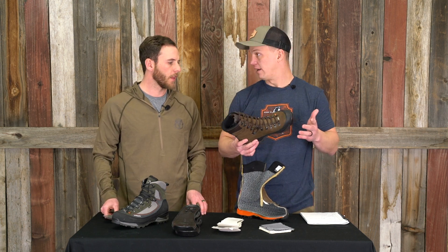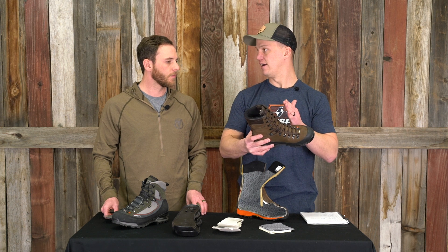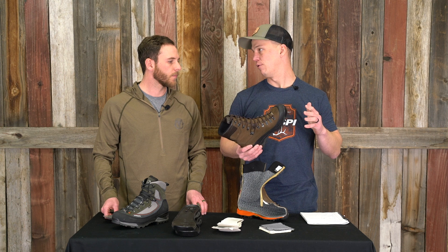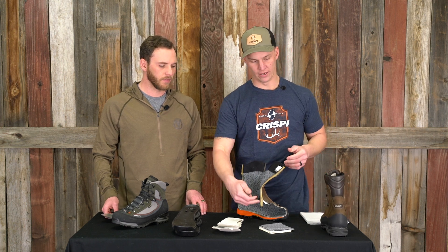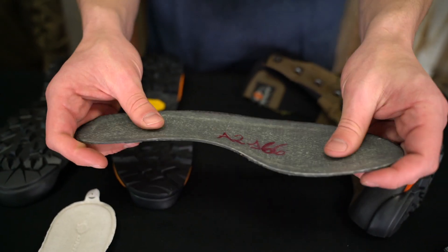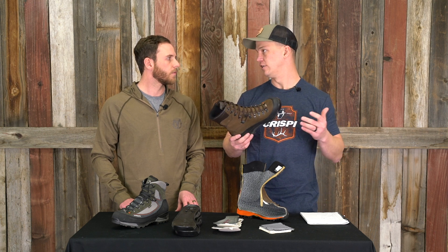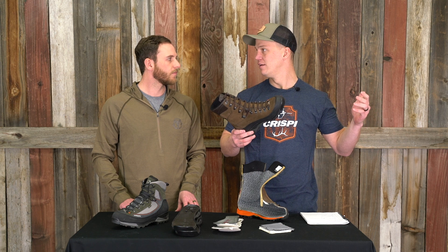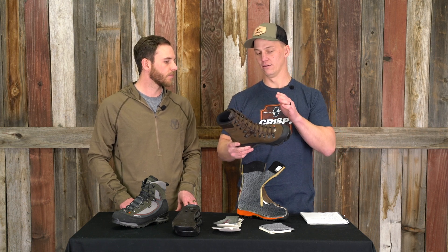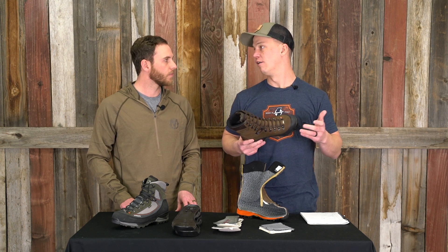When we look at how your foot flexes with or without a boot on, it naturally wants to flex at the ball of your foot. When I push this, you can see we've added a little bit of softness right there so that your foot can flex how it naturally wants to. I still have a ton of left-or-right support because your foot doesn't want to flex that way. This pulls a lot of torque out of your heel cup, and a really stiff board last is typically pretty uncomfortable on flat ground. So on a three-flex, it's stiff enough to pack elk out of the high country, but I can also walk super flat ground for pheasants and be very comfortable in both scenarios.